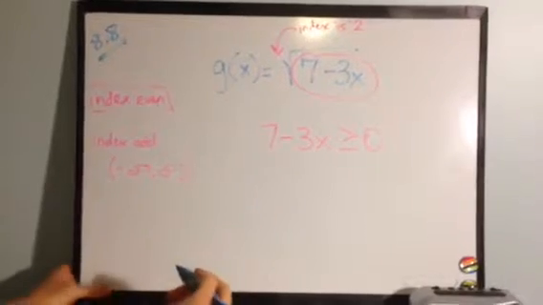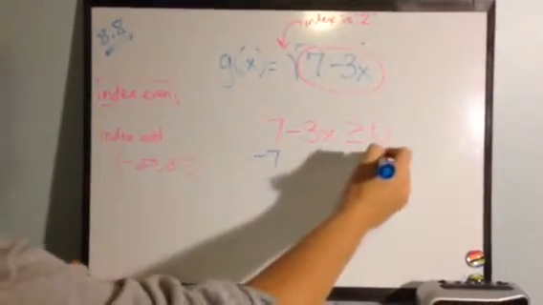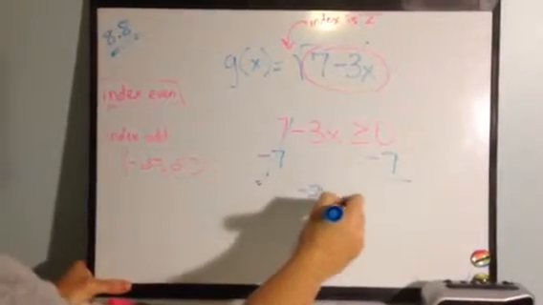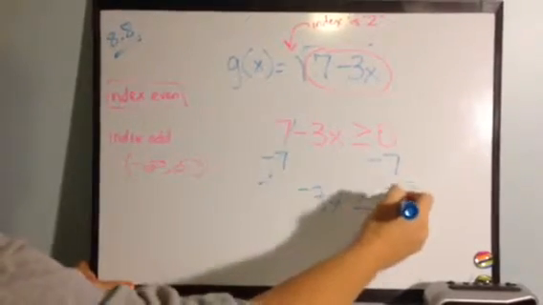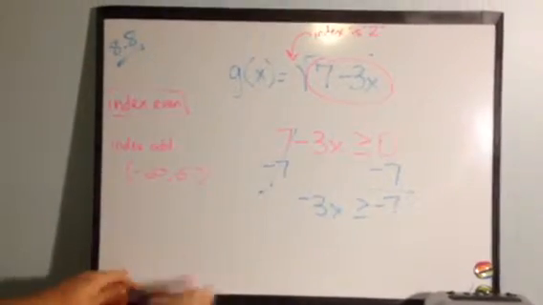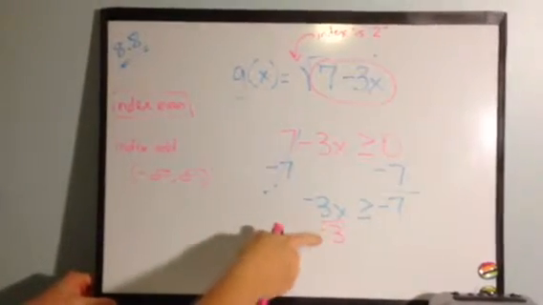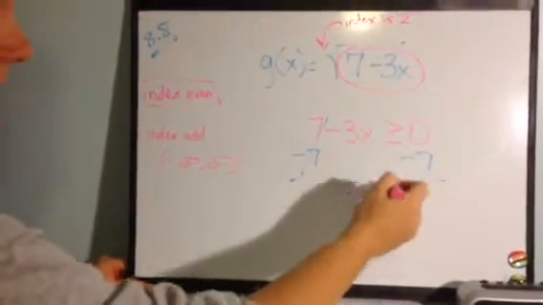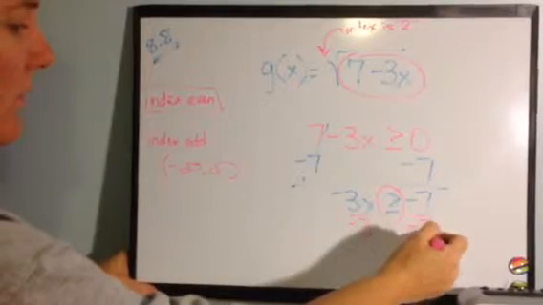So now I'm just solving this inequality. Here's my variable. I want to first move this 7 over, so I'm going to subtract 7 on both sides. Now I have negative 3x is greater than or equal to 0 minus 7, which is just negative 7. Continue to solve here. I'm going to divide by negative 3. Remember, when you divide by a negative, you must flip your inequality. I usually circle mine just to remind me that I need to do that extra step of flipping my inequality.